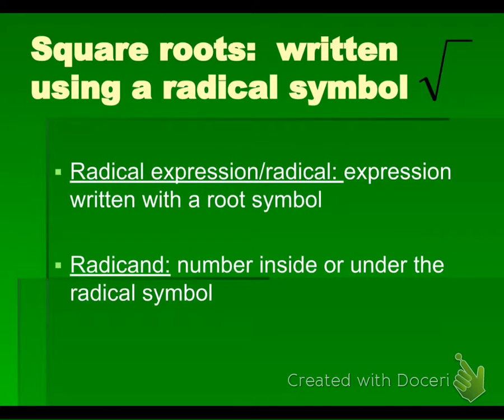First part here is the square roots are written using a radical symbol. This is our radical symbol. That goes in your first blank. The second 2 things are your definitions that you're writing down. The first one, a radical expression or radical, is an expression written with the root symbol, the one we just wrote above. The second is the radicand. That's what's underneath or inside of our radicals.